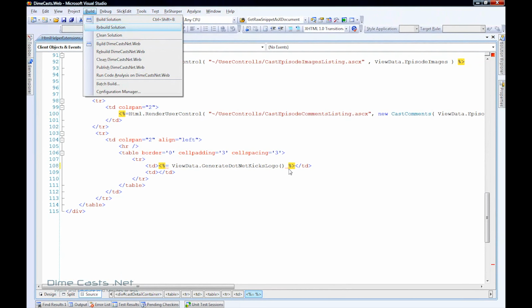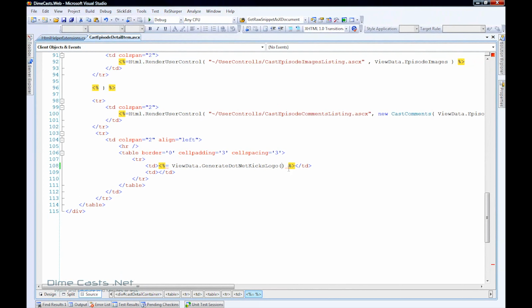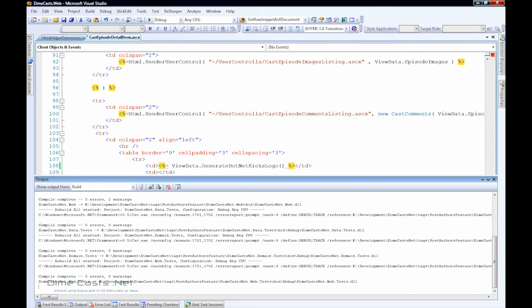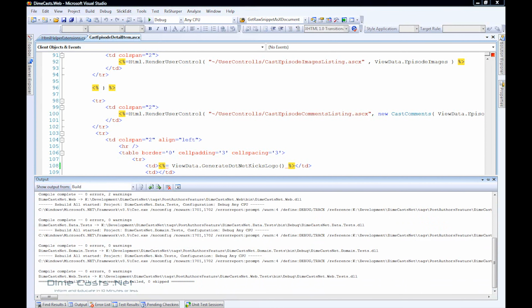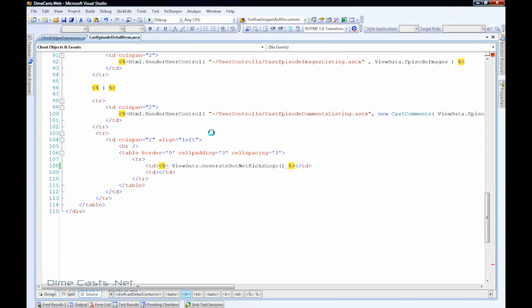Let's go ahead and compile this, make sure it compiles. And it does. Now let's go ahead and run this, see if it works.